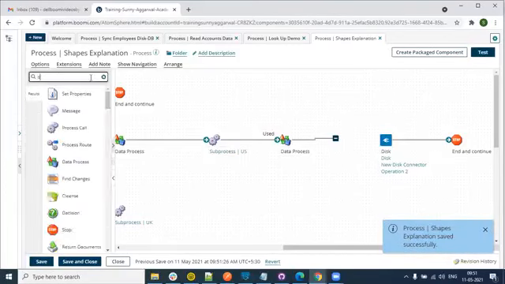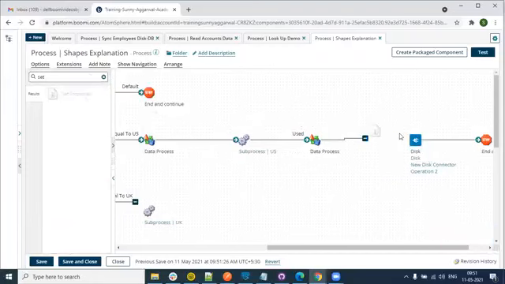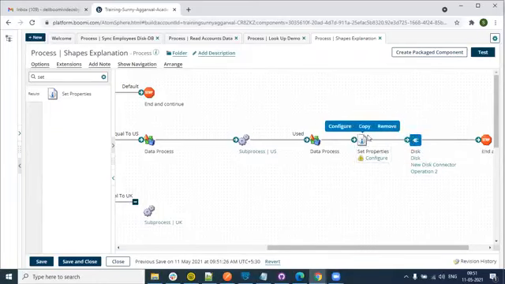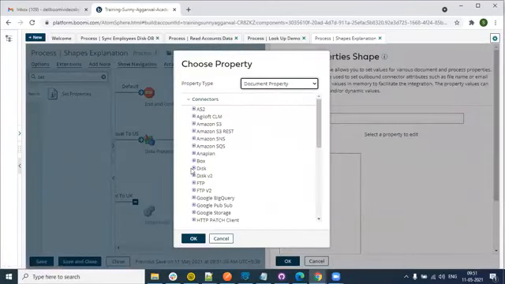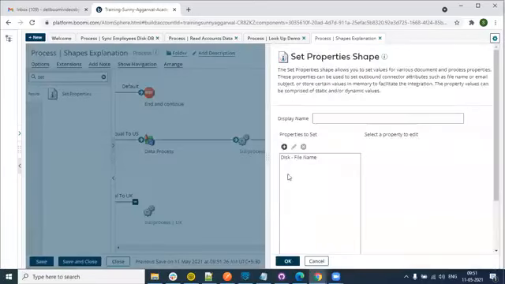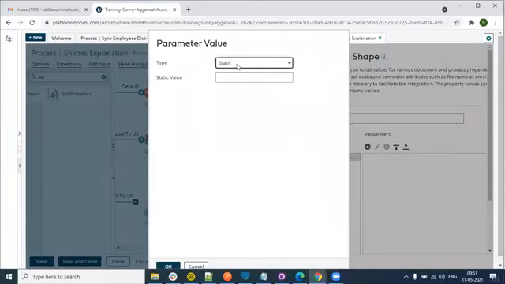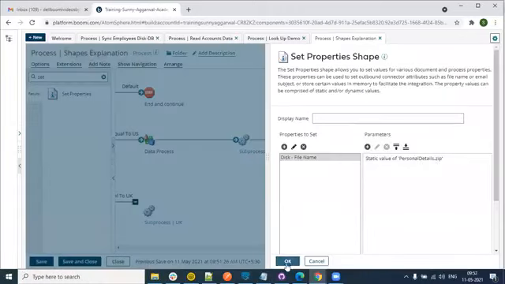We can use a set property shape. So here, what should be the property? Document property, disk file name. And can I write something like, for example, I'm just writing here, person details dot zip, because zip, we are talking about which file now?